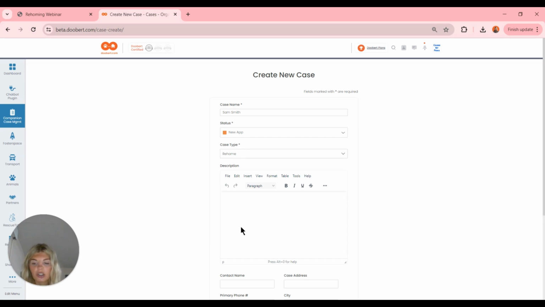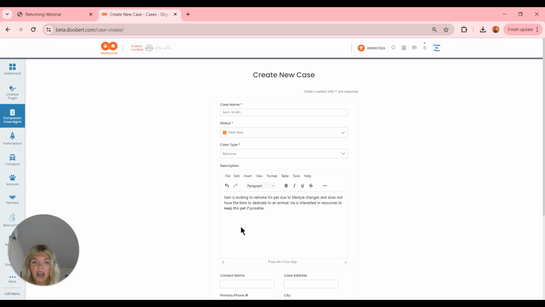So we are just going to put something brief in here as an example. Whoops. Okay, so we have a little bit about the case.